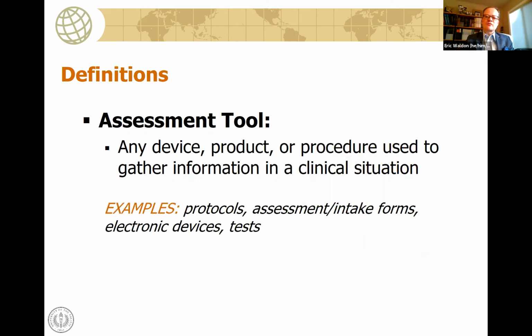Another term we see quite frequently in the allied health professions like music therapy is the term assessment tool. It's any device, product, or procedure used to gather information in a clinical situation. So what are some examples of some assessment tools? Protocols that you might use, list of steps, for example, for assessment. Any assessment or intake forms that you might use when you're first seeing a client. Perhaps they've been admitted to your particular unit. Those would be considered assessment tools.